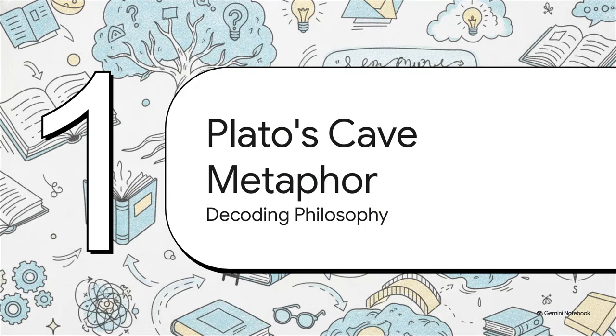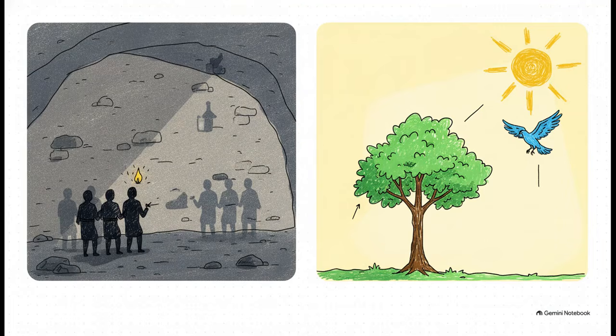Section 4. Plato's cave metaphor. Now let's shift to our philosophy case study. And this brilliantly illustrates how mapping the elements of a metaphor completely unlocks Plato's deep philosophical reality for the reader. Plato used a metaphor of people living inside a cave. Inside this cave, people can't see the outside world at all. They only see shadows of people and animals passing by on the wall. To them, these shadows seem totally real because it's literally all they know.